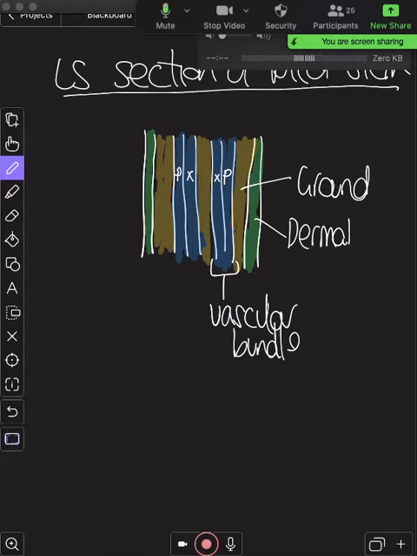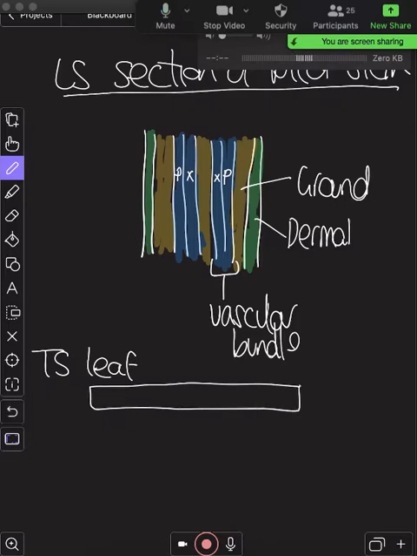And just the last, on the page 160, the last little diagram is just a really simplified diagram of our leaf. So it's just a transverse section of the leaf, and we drew it 2 days ago in the real complicated one where we had all the rectangles on the top. So we're now just going to simplify it big time.